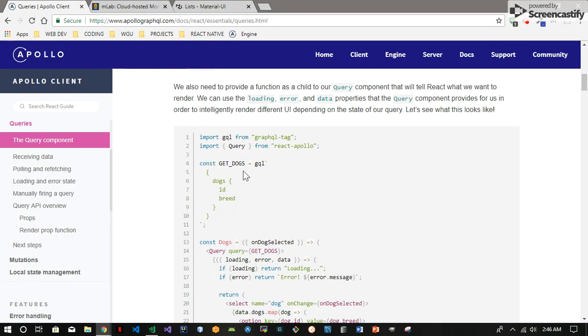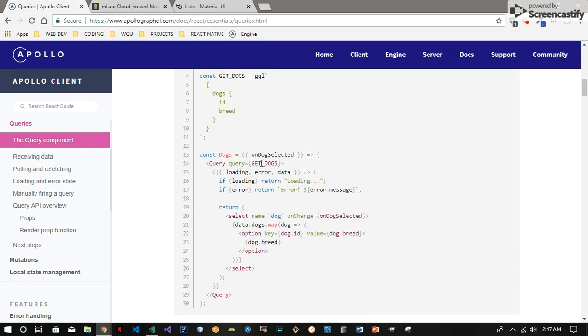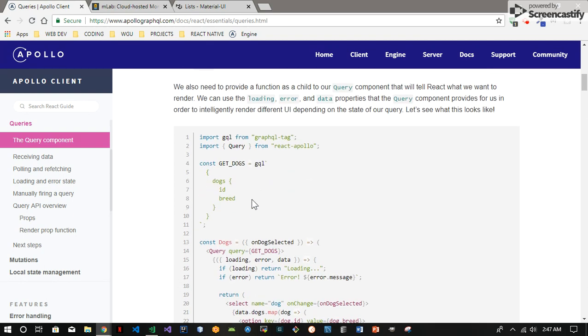So we're going to write queries here in that same string literal syntax. And then we're going to use this new query component from React Apollo and follow this pattern here. So we're going to try a simple example and then try using our list after that.